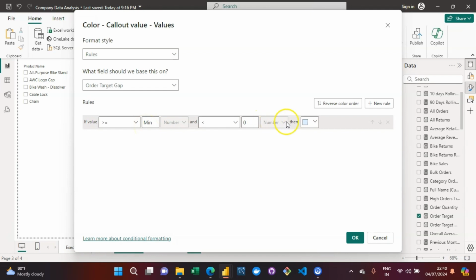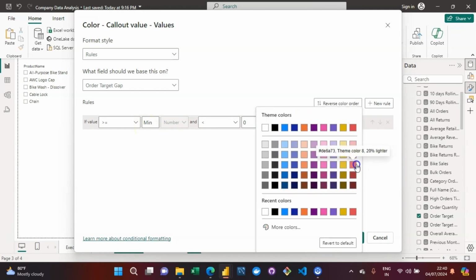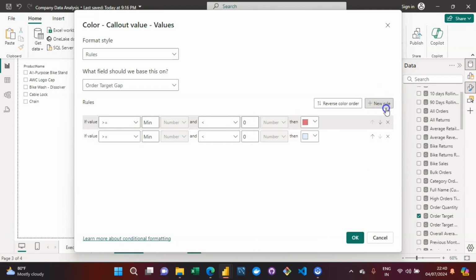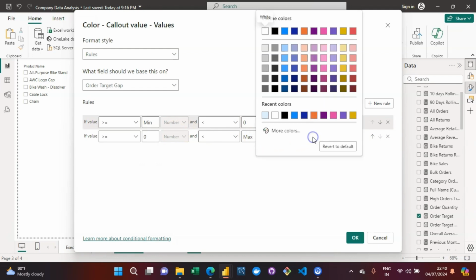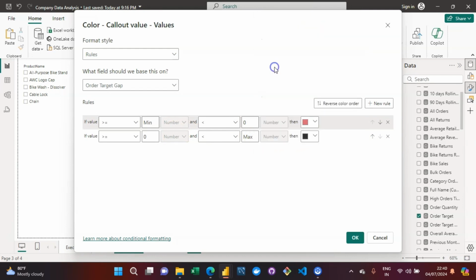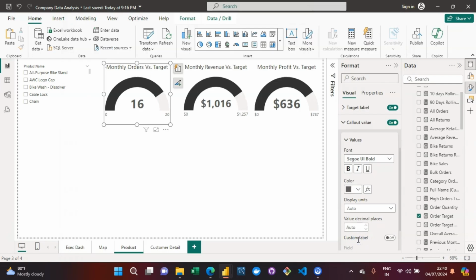If the value is coming out to be less than 0, a kind of reddish color should be shown. If the value is coming out to be greater than or equal to 0 and less than max, then I want the color to be dark gray. Okay, let us see. Okay, now we are able to see the changes, right?